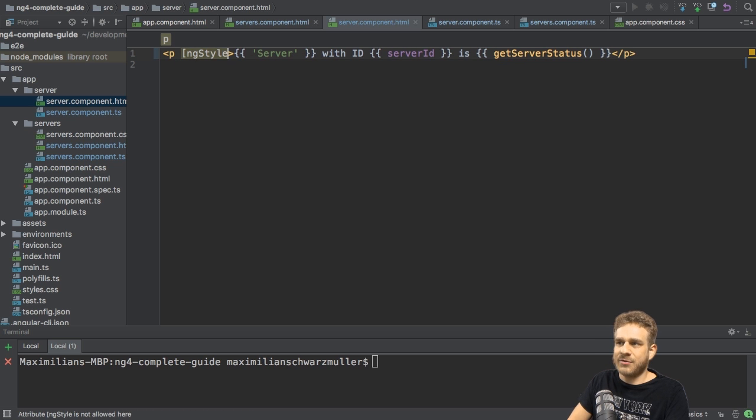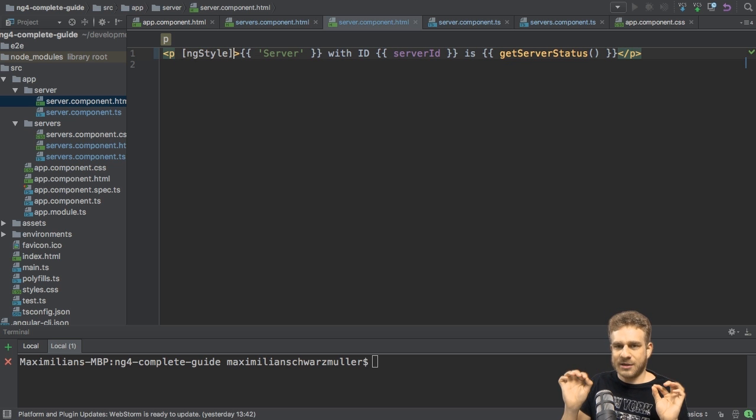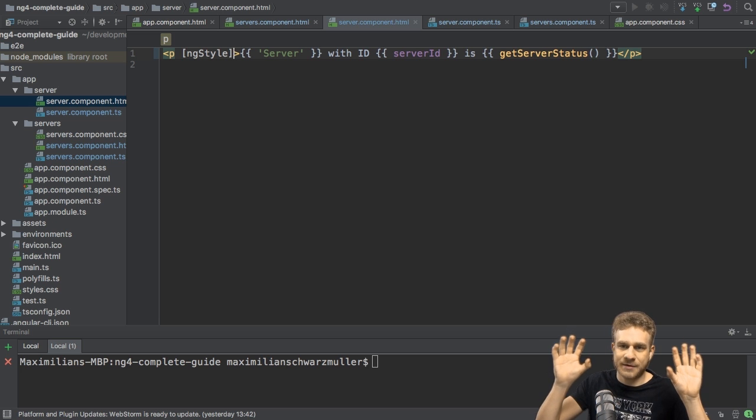And it's super important to understand that these squared brackets here are not part of the directive name. The directive name is just ng-style. The squared brackets indicate that we want to bind to some property on this directive, and this property name happens to also be ng-style. We will see this in practice on our own directives in the directives section later. But super important to understand that property binding is not the same as a directive. It's totally different. We are binding to a property of the directive.